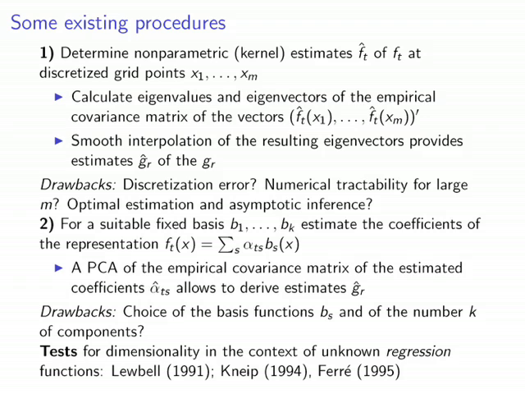If the discretization, if the m is large enough, you can show that you can get quite close to the g's if you interpolate your estimates there. Or another thing is you may use some Fourier expansion and use basis expansion and then recalculate that, and this also then allows you to get estimates of the g's. Okay.